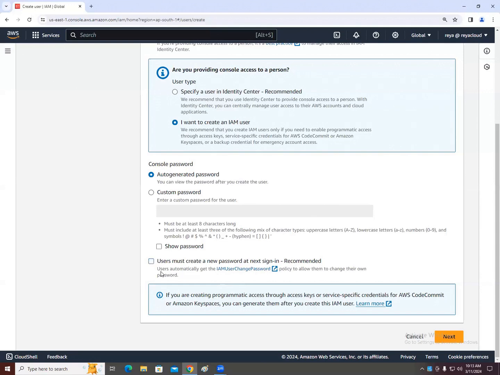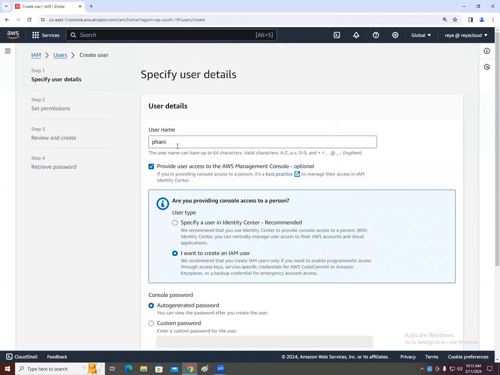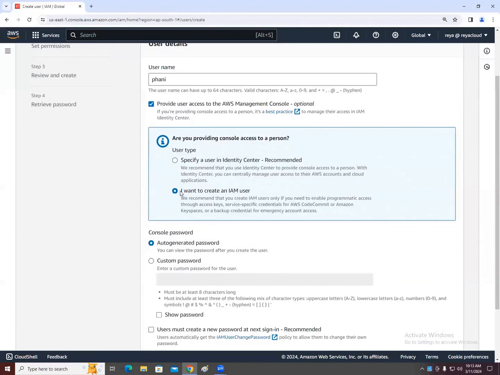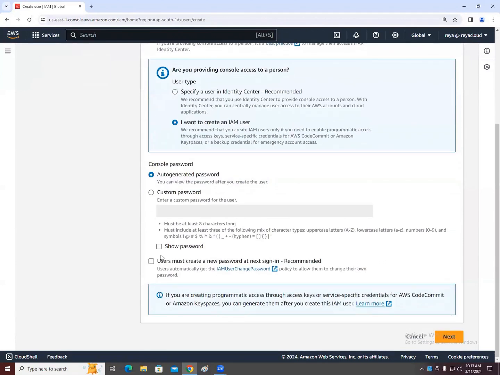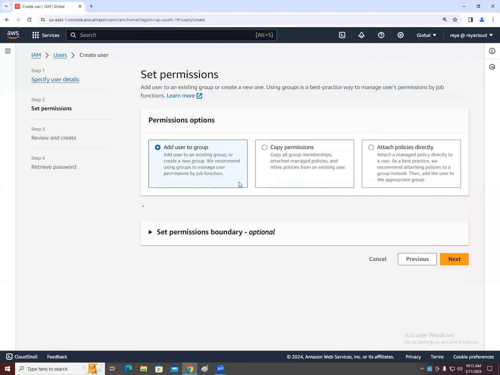Don't be a stickler, understood? You should not think like, sir, check or not check. You need to think: okay, I'm creating the user and no one is logging into it, so I need to uncheck it. Like that, you need to think technically. Okay, now click on next. So what did we create here? Simple: username provided, auto-generated, uncheck it and click on next.